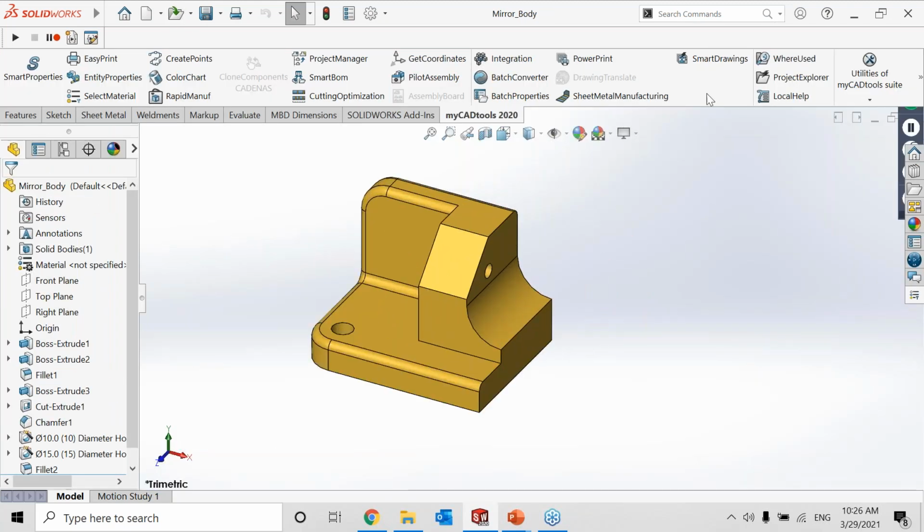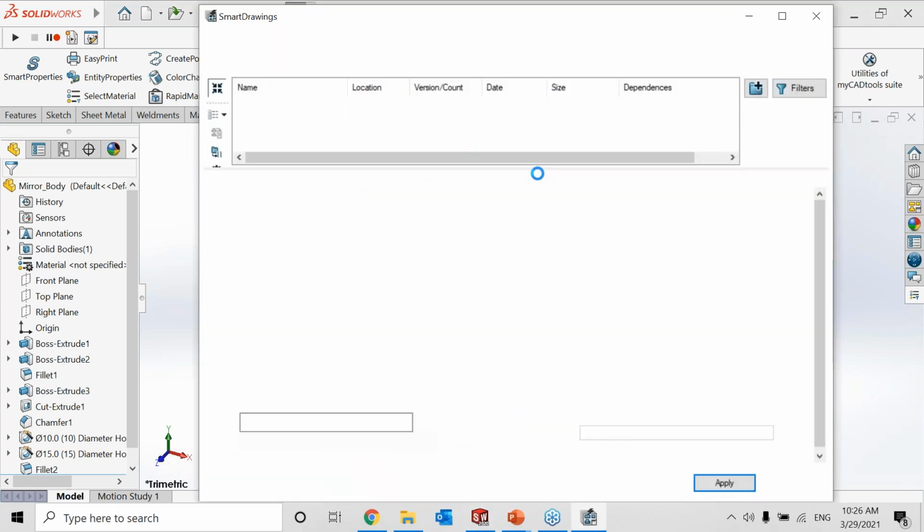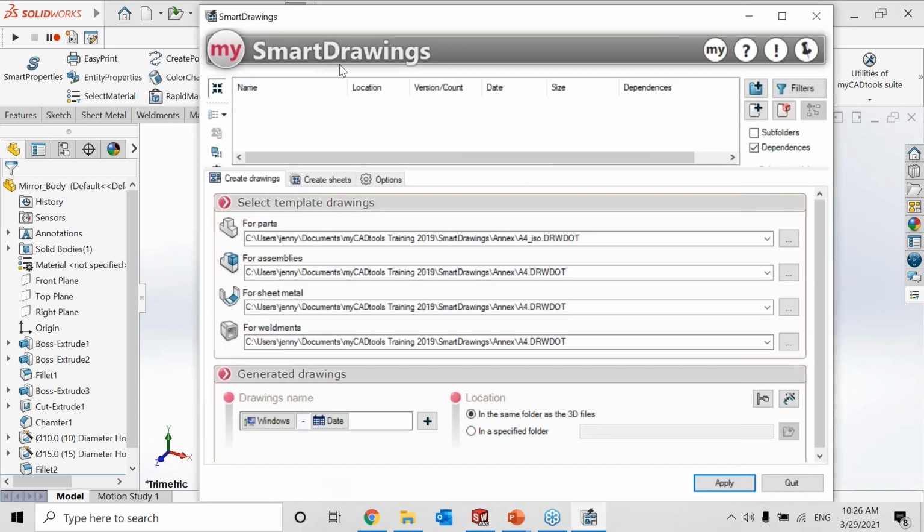Okay, then I need to use this smart drawing. So it pops up a template. Okay, so this is the smart drawing template.